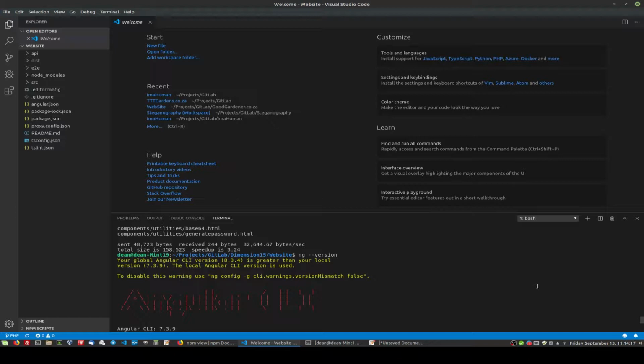We've got to upgrade from 7 to 8. The other thing I want to do is I don't just want to upgrade Angular itself, or check that Angular is on the latest version before I do the upgrade. So let me rephrase that. Before I do the upgrade from 7 to 8, I want to make sure that I've got the latest version of 8 on my machine. And in order to have the latest version of 8, I also need to make sure I've got the latest version of NPM on my machine, Node Package Manager.